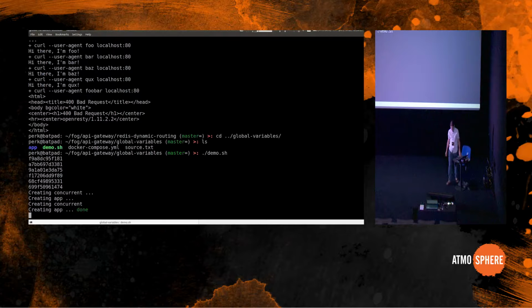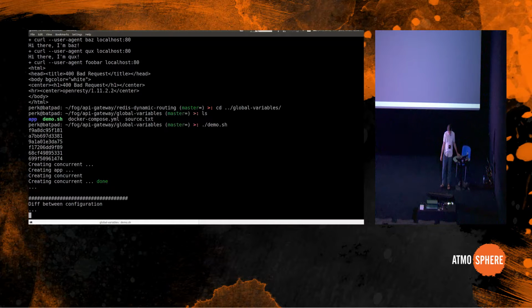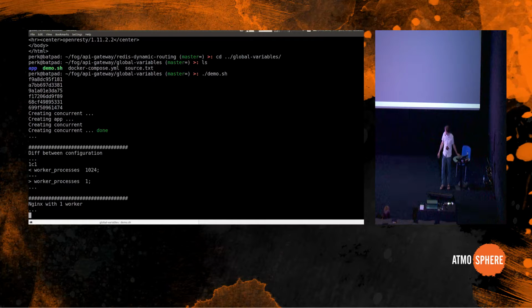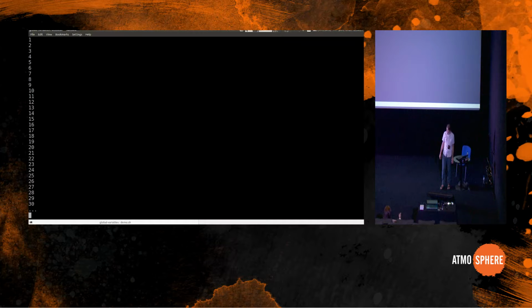First, okay, this is the diff between the configurations. So we have 1024 worker processes and one. So with one worker, it's easy. Is it working? Yep.